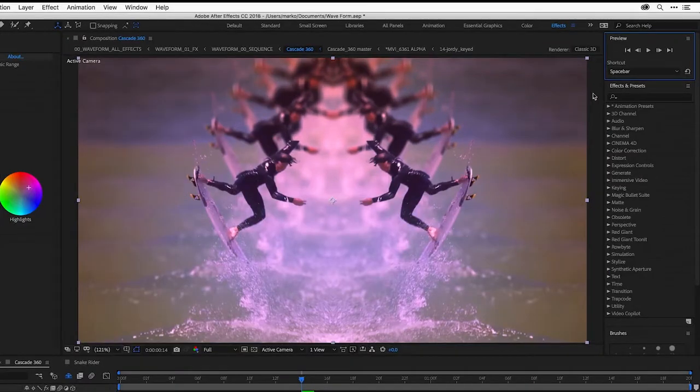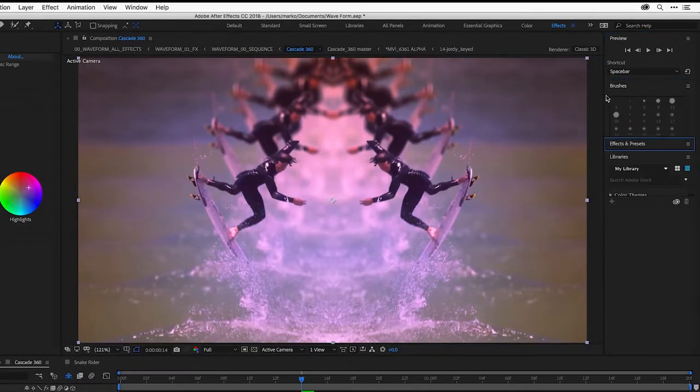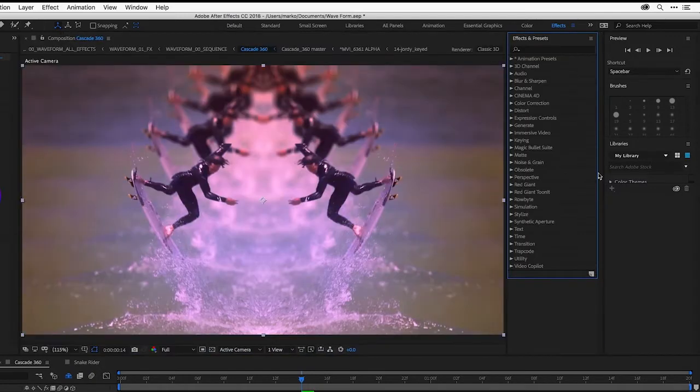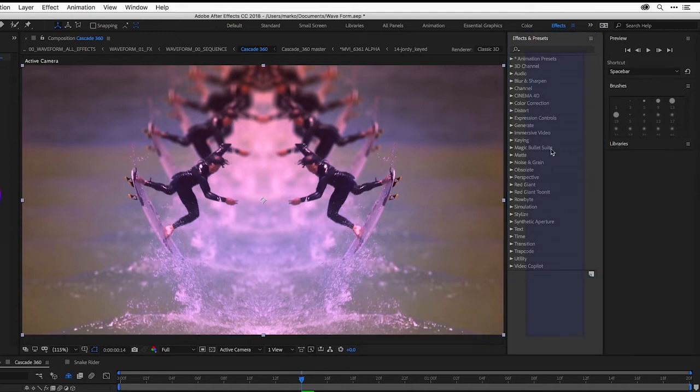To move a panel to a new location, click the grab bar along the top, and with the mouse button still down, drag it to a new location. Colored drop zones will appear showing you where the panel will dock. Dropping the panel into the middle drop zone or into a tab panel will create a new group.